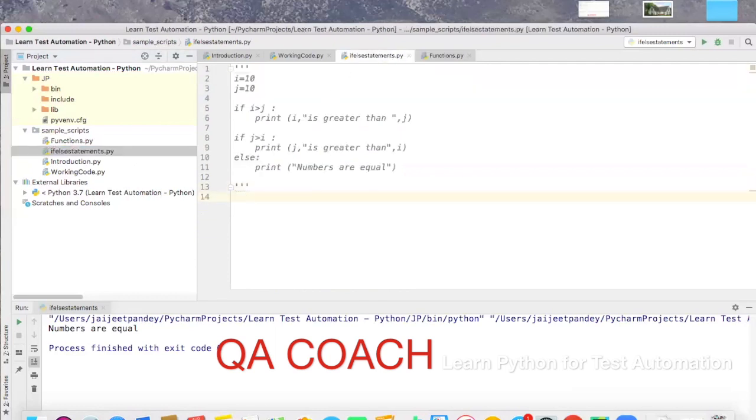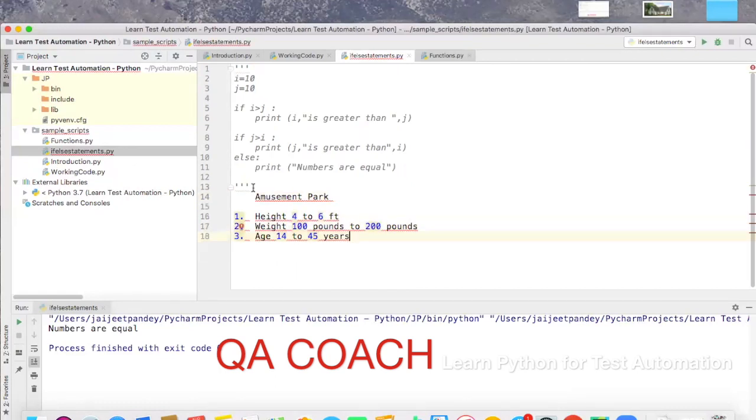So there is one scenario. I have just written the scenario, and let me make that a comment. And the scenario is we are going to an amusement park, and there is a criteria to get entry. So there are three conditions. Basically, that person's height should be between 4 to 6 feet.